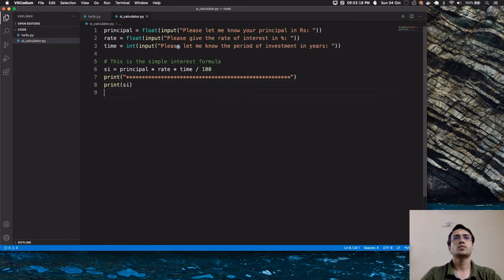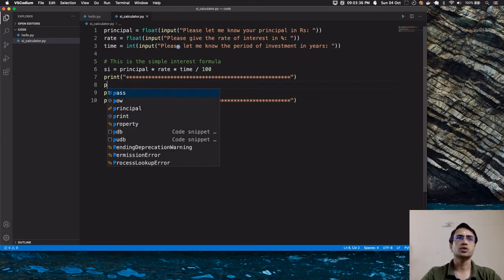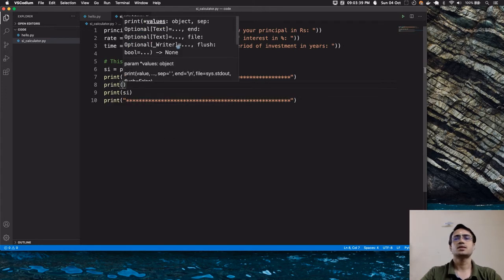And then let us just put this in. This is a simple way of formatting. You might use different techniques, but this works, and it's very simple to give a clear indication of the output. Now I'm going to say print. Typically it's very good to tell the user what they provided as input so that they have the context of the answer, right?